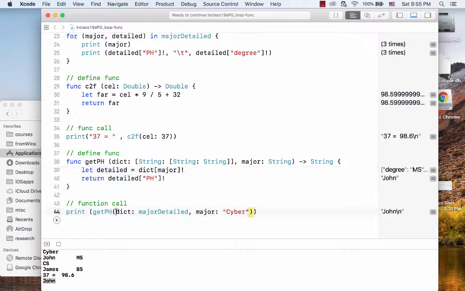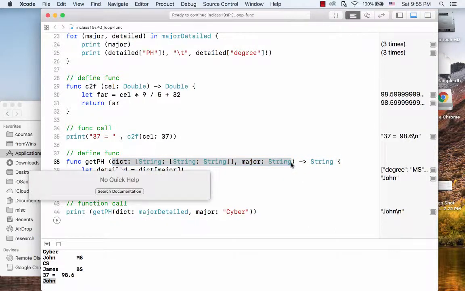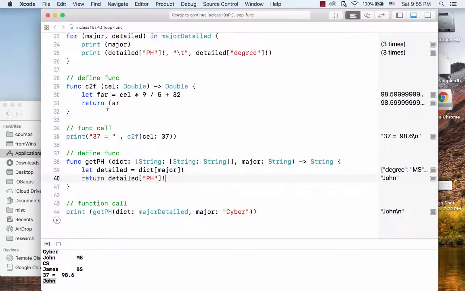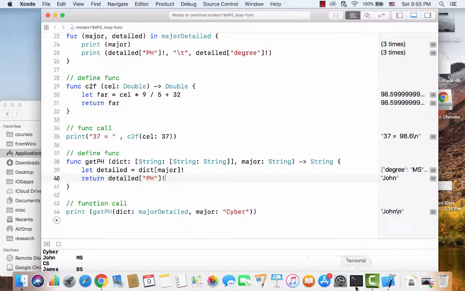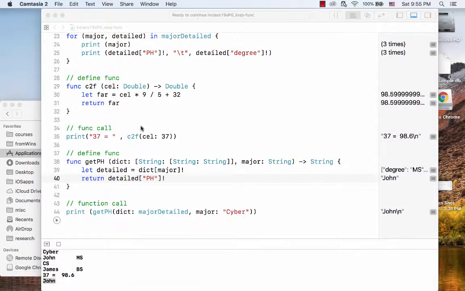When you call, the parameters should be in the same way the parameters are defined in the function definition. Okay? This is it for the function.